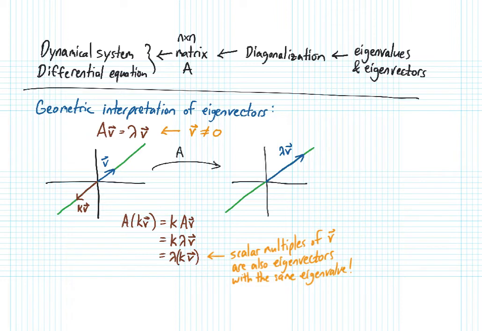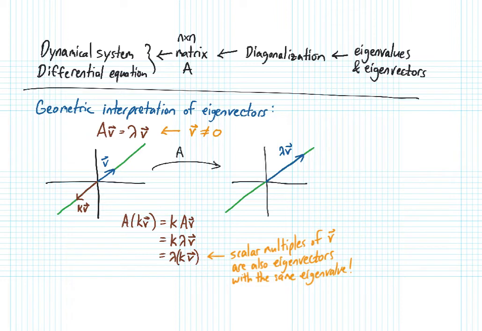So what this means is that you never just have one eigenvector. You actually get an entire line of eigenvectors. And it's the line that really matters. What's happening is that when you multiply by A, that line is getting scaled by lambda. So if lambda is bigger than 1, then the line is getting stretched out. If lambda is less than 1 but positive, then the line is getting squashed. If lambda is negative, then the line is getting flipped. And if lambda is 0, then the entire line is just getting squashed down to the 0 vector.